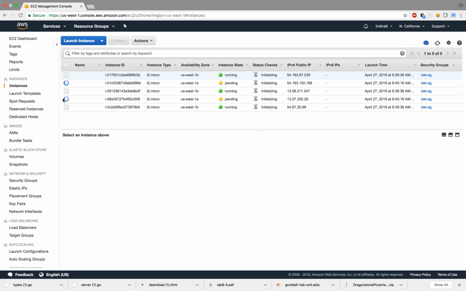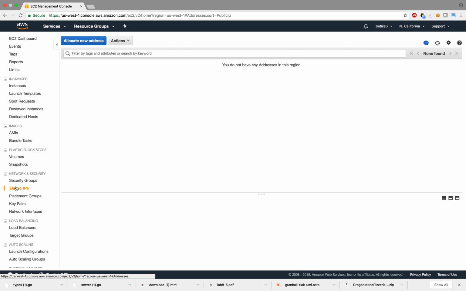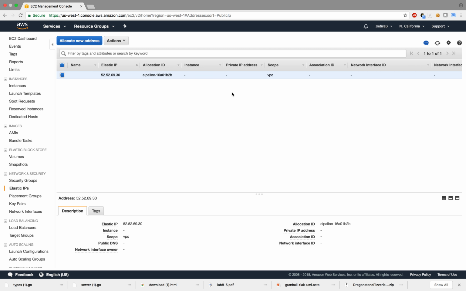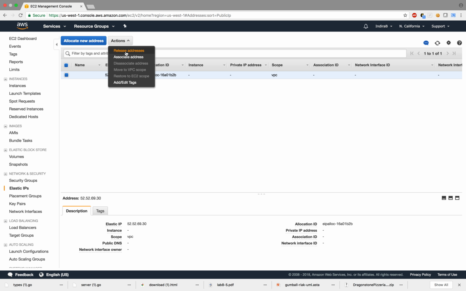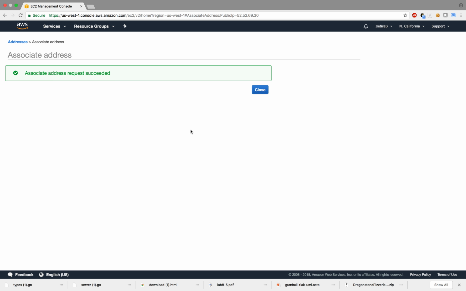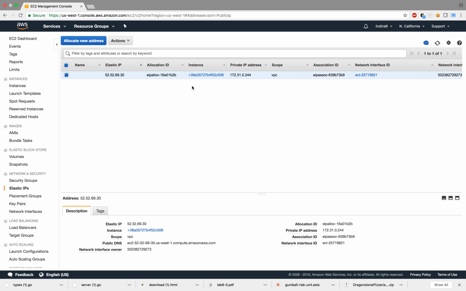Okay. So for the IPs to not change when we restart the instances, I'm going to allocate elastic IPs. Let me show how that is done for one IP address. So I'm going to attach an instance; the private IP, even if we don't give it, will be assigned automatically. So this is how it is attached. Let me assign to all 5 of the EC2 instances and come back.